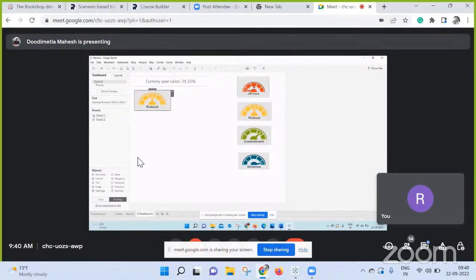Which image do you want if it's 10% for next month? The red one should be there. Yes, if it's 10%, the red image should be there, and if it's 50%, this should be there.